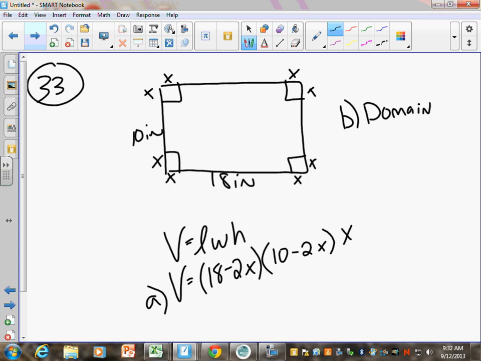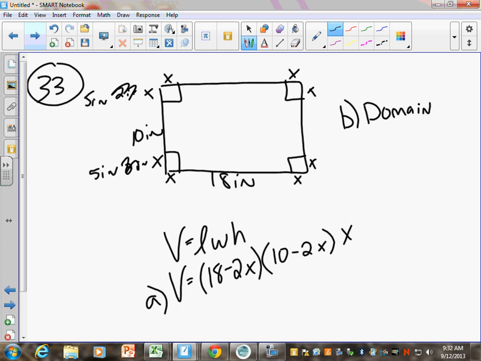Right, because if I took 2 inches from this side and 2 inches from this side, I'd still have something left, right? You have to have something left to be your other sides, right? So what can't I take out of it? Yeah, if I take 5 inches from each side, there's nothing left to fold up, so that's no longer going to make a box. And so this is one where the domain, you have to think about what you're actually doing in a real life situation.